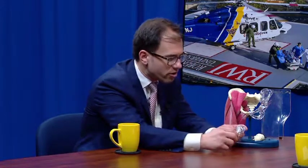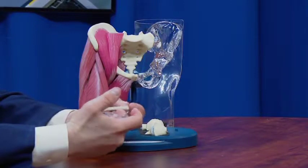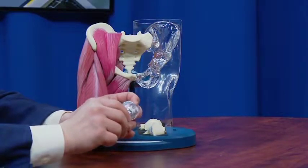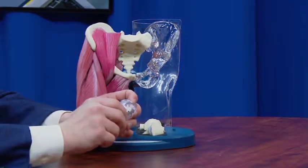And now you said it's made of, what was the material? The bearing surface is a ceramic or a porcelain ball, and that's on a high-grade plastic or polyethylene liner. And again, we're putting that into the femur, so are we using some type of surgical glue? We use a press fit now. Twenty years ago we used to put these in with a grout or a bone glue, but now we have implants that have a porous coating on them, and so the bone will actually grow to the implant over time. That makes for a lifelong bond and better longevity, because it won't break down like cement breaks down after 15 or 20 years.